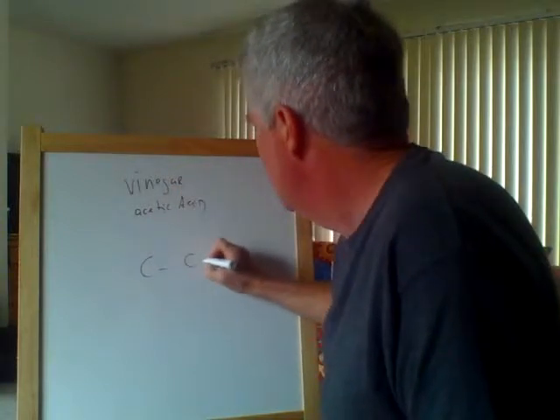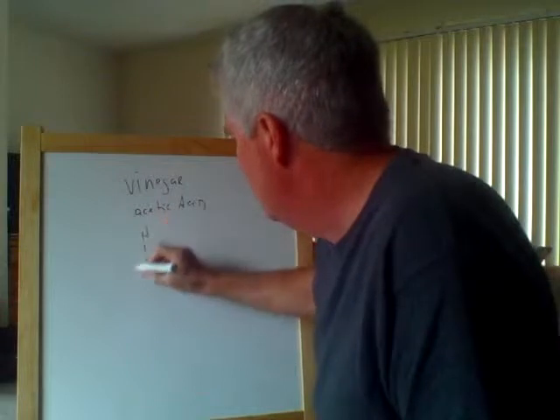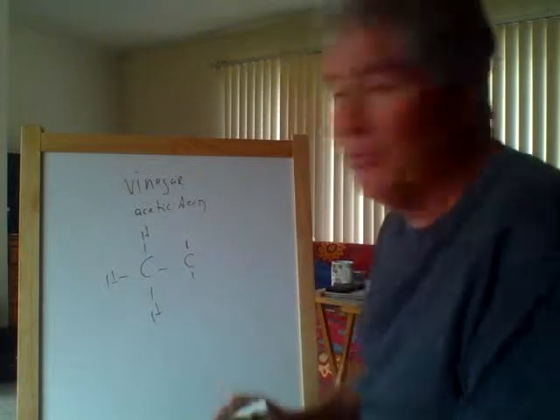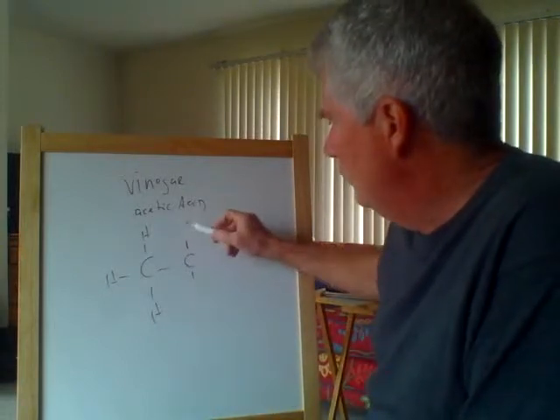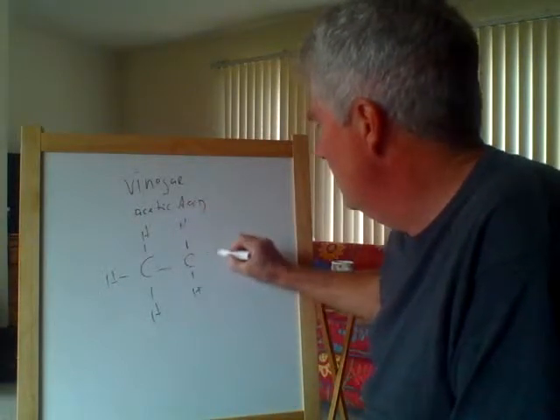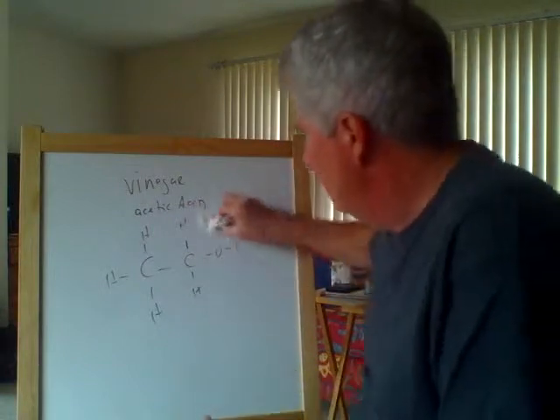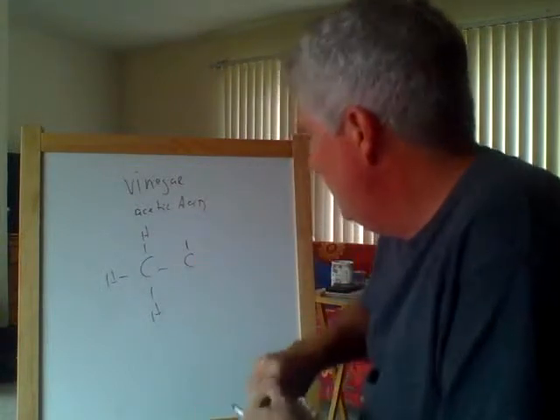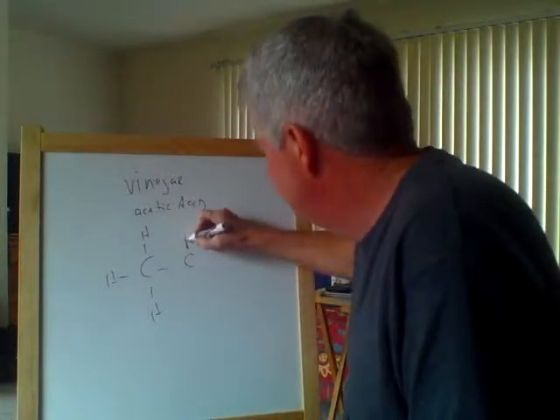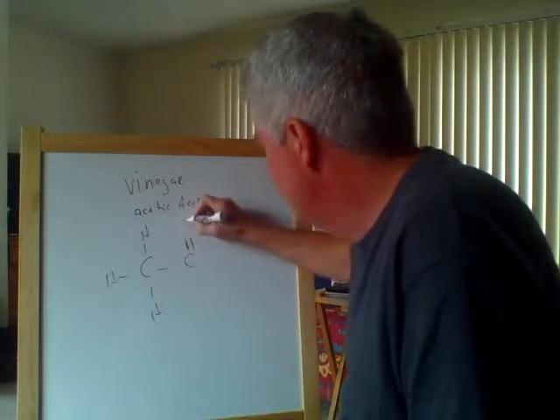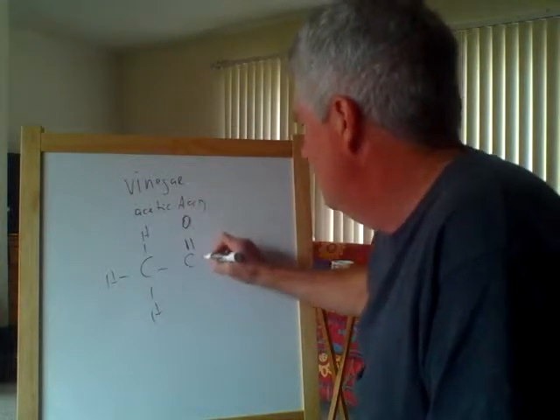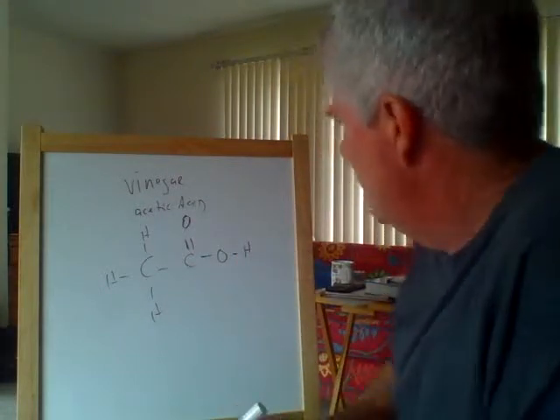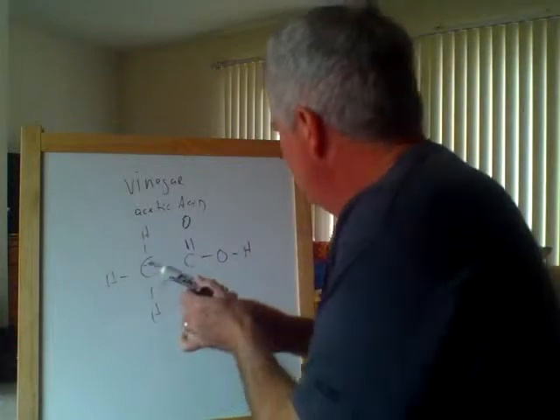And acetic acid looks a little like ethanol. If you remember how ethanol looked, ethanol had this sort of shape already. But in ethanol's case, we had an H here, an H here, and an OH here. That was ethanol. Acetic acid is similar in shape, but this C, instead of having the H's, has a double bond to an oxygen, and then a single bond to another oxygen, which has an H. Okay. Now, this is acetic acid.